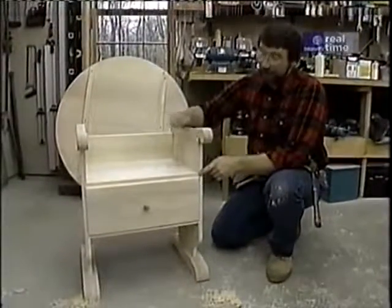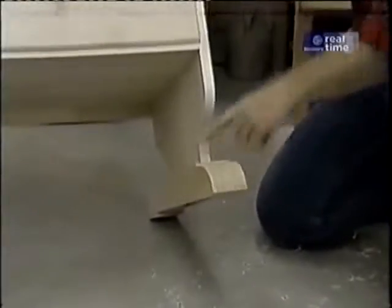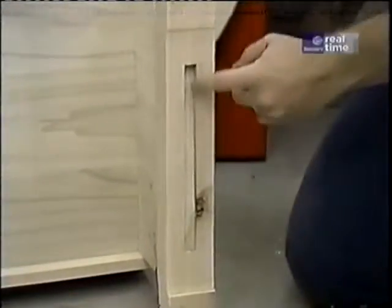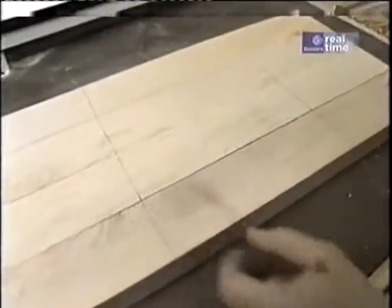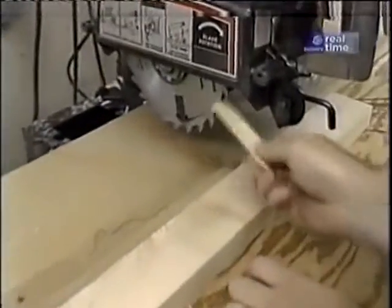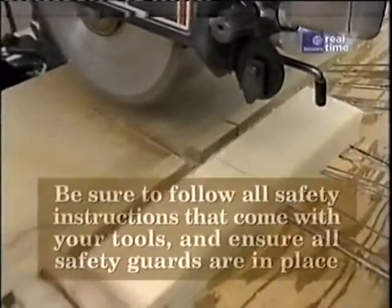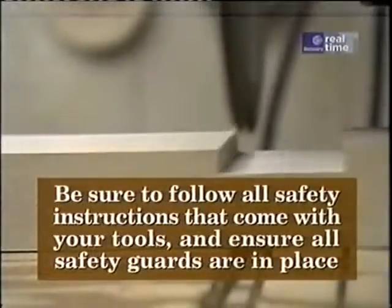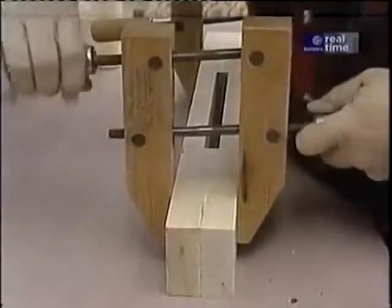The sides of my chair table are joined to the arm and to the foot with mortise and tenon joinery. The foot is fairly wide and I couldn't find any large stock to make it in one piece, so I've glued two pieces together. That's actually an advantage for making the through mortise in the feet — I can cut it before I assemble it. I've laid out the width of my mortise and I'll remove the material using my radial arm saw set up with a two-blade dado head, which will plow out about a half inch of material five-sixteenths of an inch deep. Then I just glue and clamp the halves together and set them aside to dry.